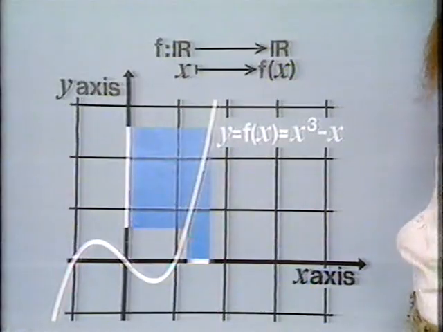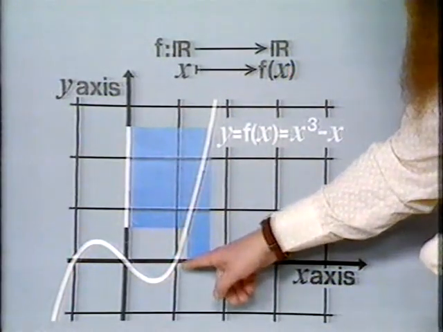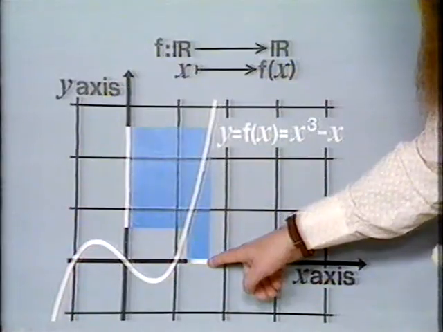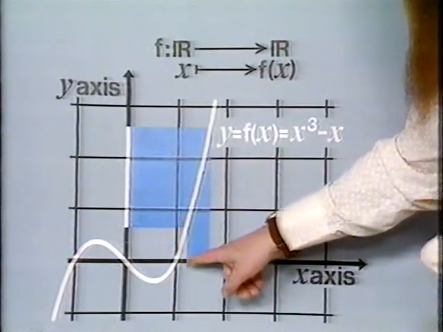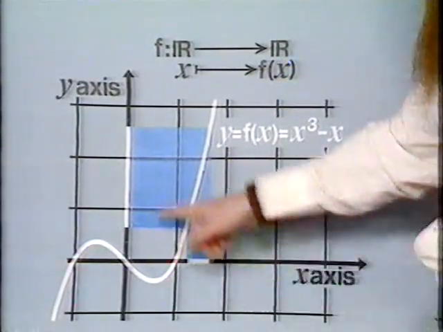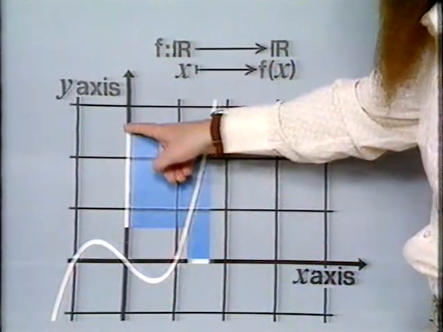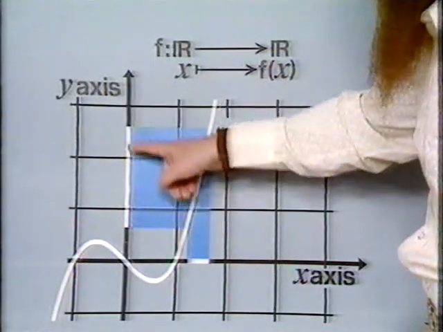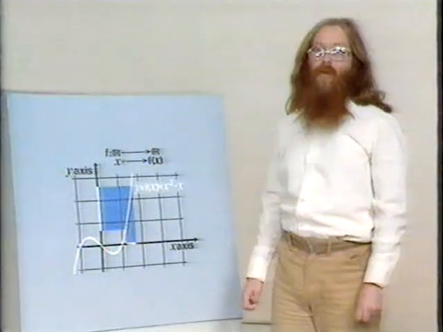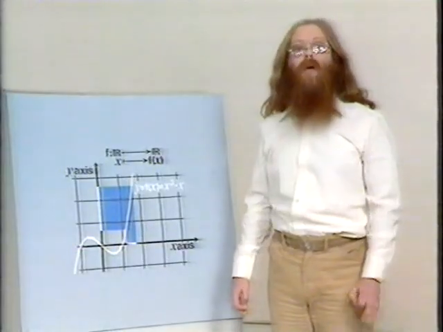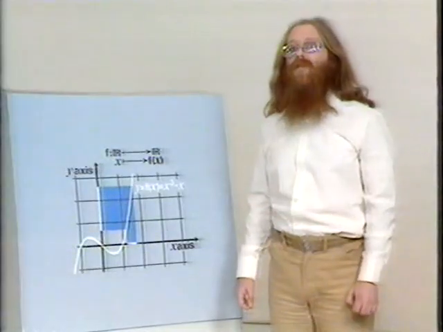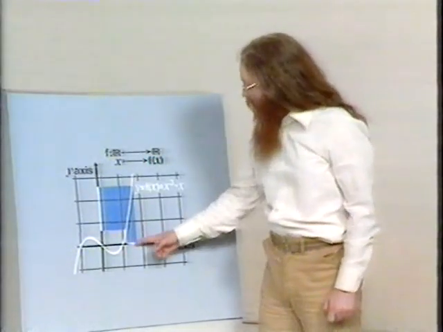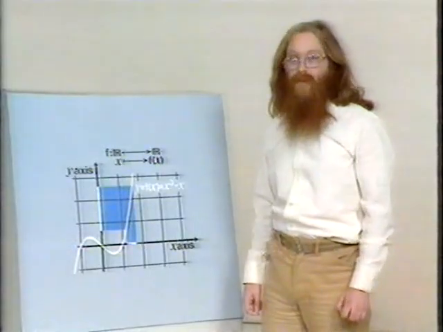It's unbroken. But when we actually get down to details, what we'll have to do is look at intervals in the domain and their images in the codomain. In fact, this unbroken interval in the domain maps to every height between this one, and so its image is an unbroken interval in the codomain. Well, this happens in general. This is a property of all continuous functions from R to R. They map unbroken intervals to unbroken intervals. When we actually get down to the details of the definition of continuity, we'll see that rather than just using one interval, we'll have to use nests of intervals.